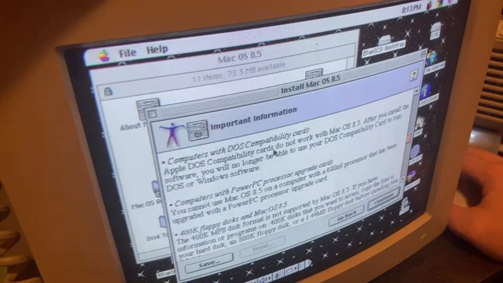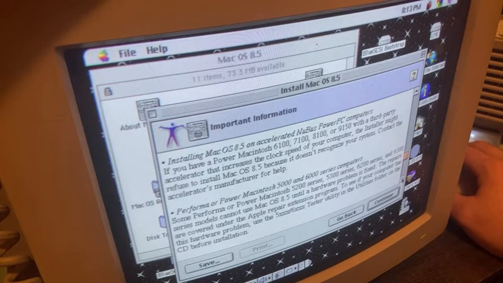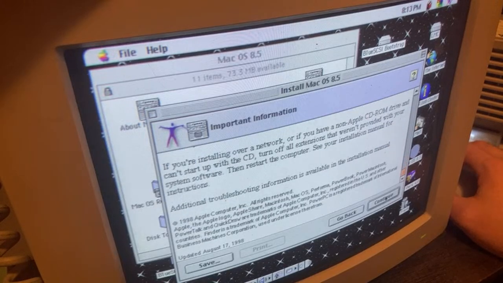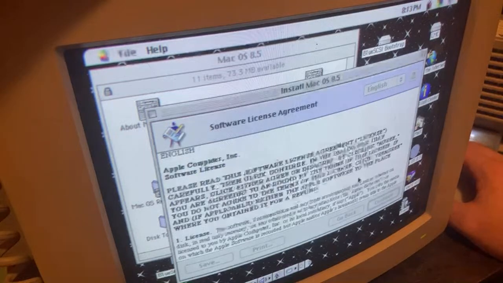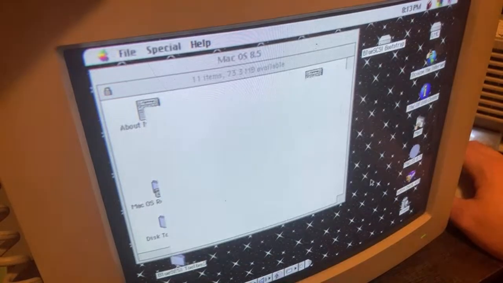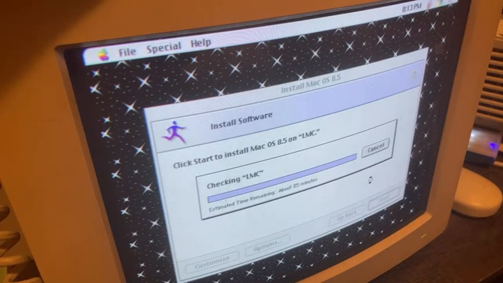I don't think we'll be impacted by saying computers with DOS compatibility cards will not work on Mac OS 8.5. That might be a problem for us, but I'm really hoping it's not going to take 35 minutes.